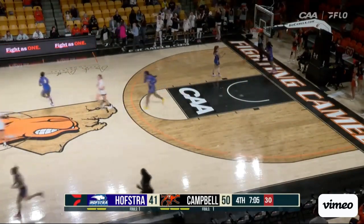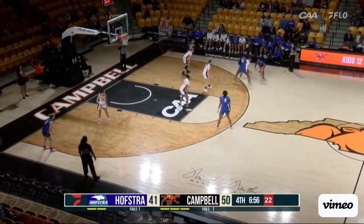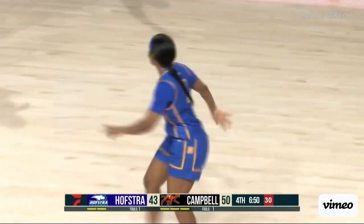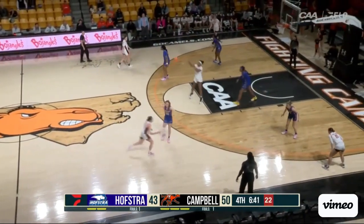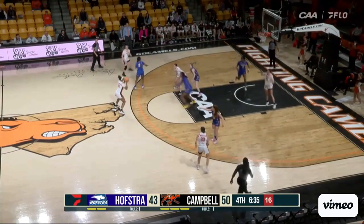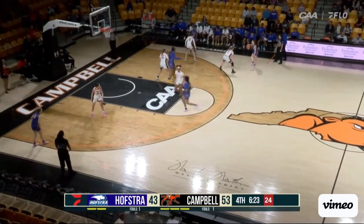Green light. This game looks like it's finishing like it started with the leadership of the upperclassmen from Campbell knocking in three-point shots. And that was the upperclassmen squad as that one's dropped in. Yeah. This is a senior squad, Coach, that frankly was not offensively doing well to start the year. Now they're really starting to find their rhythm to close it out as Staves lets it go again. Splash! Huge. That's 4 3-pointers, 2 by Staves, 2 by TUELLE here in the last couple minutes. Yeah, they're 4 of their last 4.